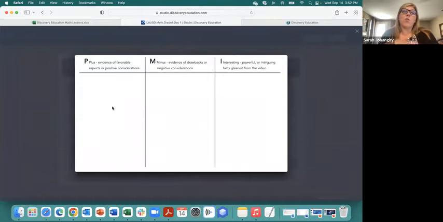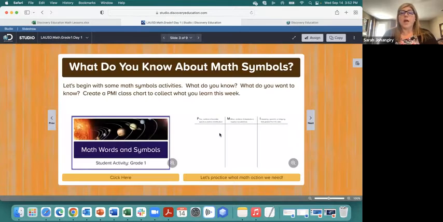So in P, it would be, what do your students already know about mathematical symbols like the plus sign or the addition sign, subtraction sign? Is there anything that they want to learn more about in the minus? What are some things that they want to explore that they don't know already? And then things that they're finding interesting through the 4 days of the lessons, you can note here under I. Okay, so that is there, and you can create this on a big chart or on a large piece of paper for your students, and you can do that as a group together and fill it out together.